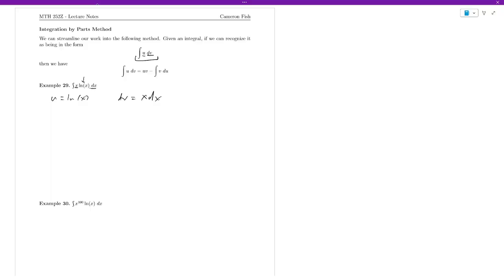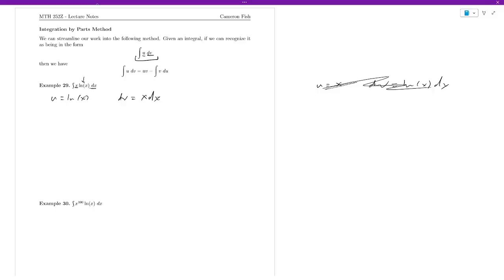Again, there are only so many choices. It's good to try different choices. I could do u equals x and dv equals log x dx. And there's a couple other things you could try. Let's just see how this one works out first, but know that you could try other things. Whatever you pick for dv, you're supposed to write it with this dx right here. It's a helpful notational thing. We'll see why in a second.